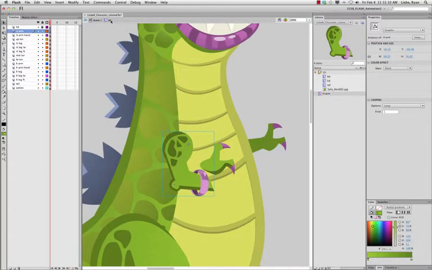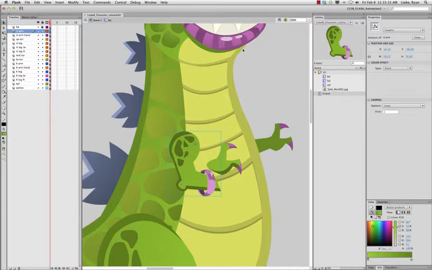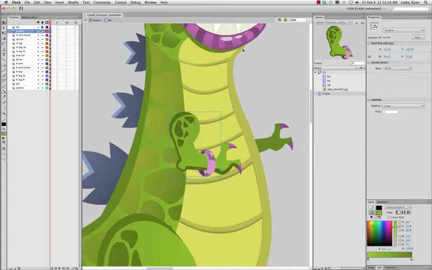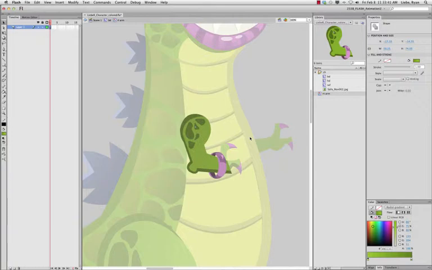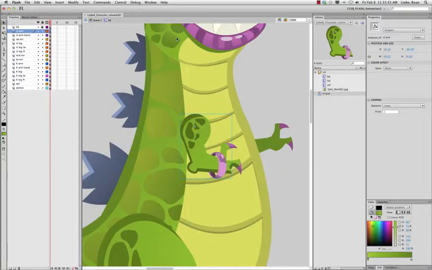That's about good. Move back into the body movie clip symbol and move it back up 9 times, holding down shift using the up arrow key. 1, 2, 3, 4, 5, 6, 7, 8, 9. Go back into the arm. I'm going to move it to the right. 1, 2, 3, 4, 5. That looks pretty good. Now I'm going to go back into the body, move it back 5 times. 1, 2, 3, 4, 5.